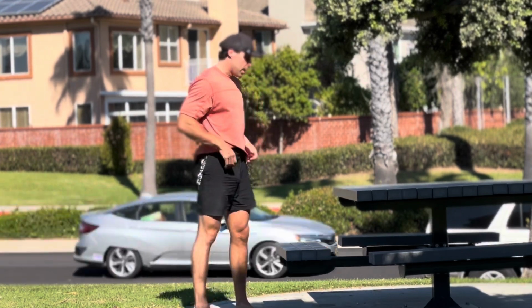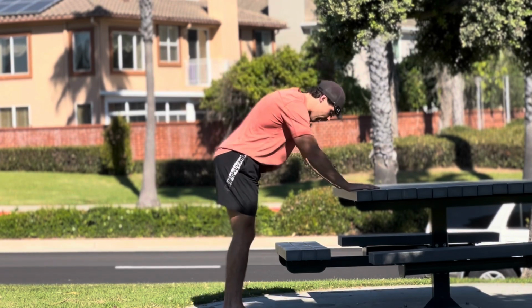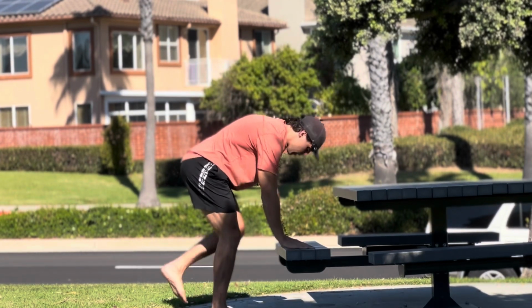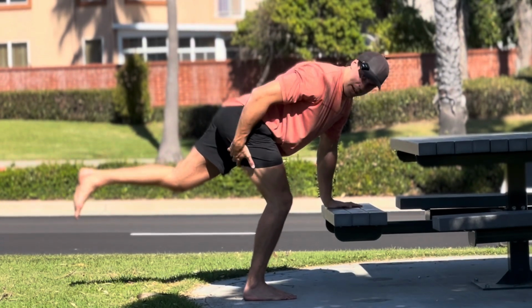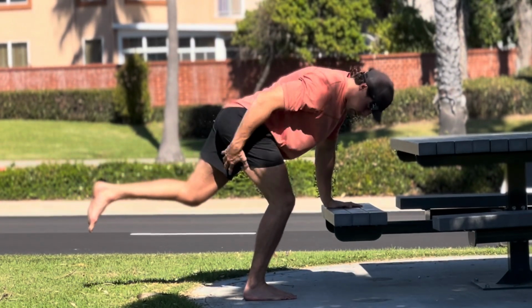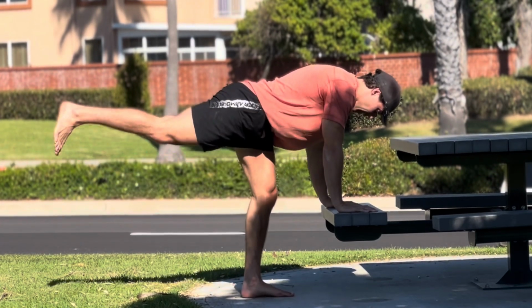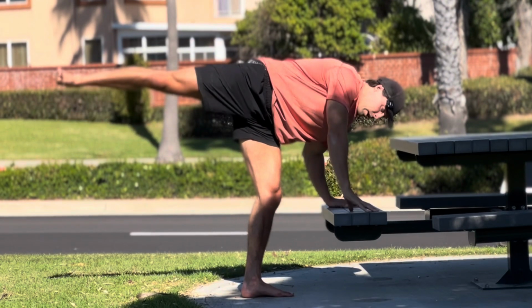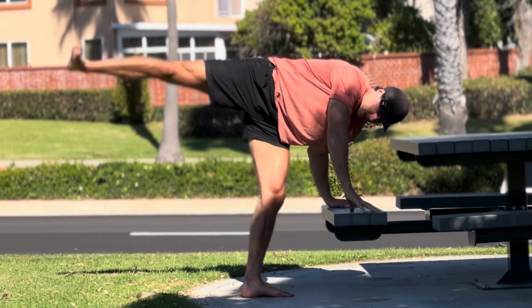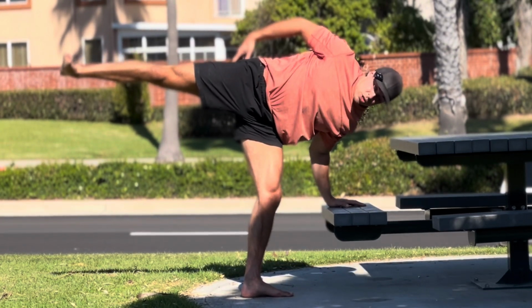So all you do need is an anchor to start as a beginner friendly version. It can be high, it can be low. Then you want to come into a single leg, kind of like a single leg Romanian deadlift position where the glutes are engaged, there's a slight bend in the knee. Actually, let me show you this side. This other leg straight as you can. Now what we want to focus on is opening this side. Notice how my hips come into external rotation here. Squeeze the butt muscles as much as you can.